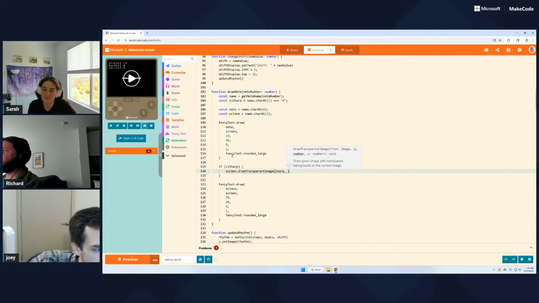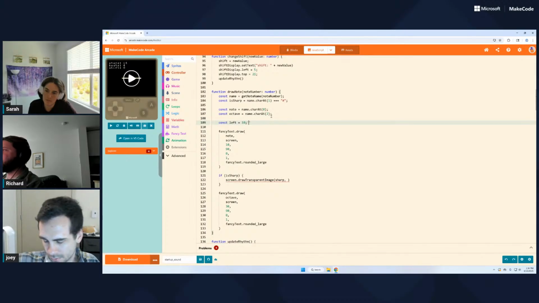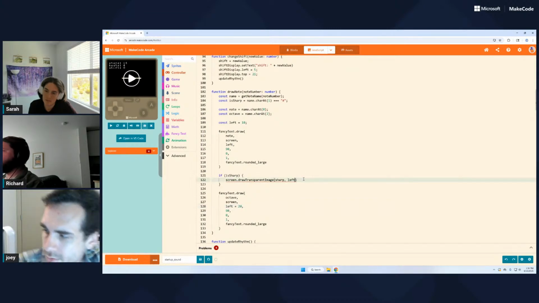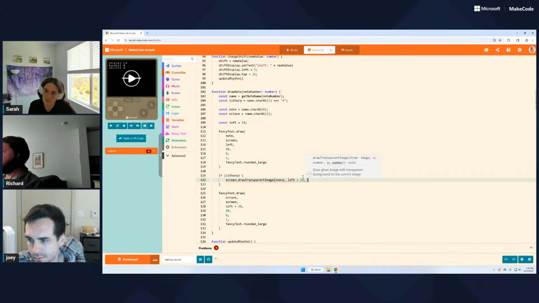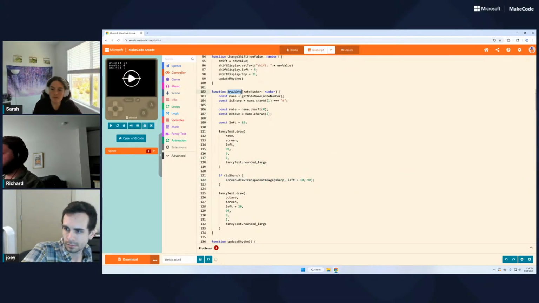And I'm going to just do a left equals 10 variable so I don't have to keep putting it around. So we're going to do left plus 10 and then 90. All right. So we have this draw note here now.